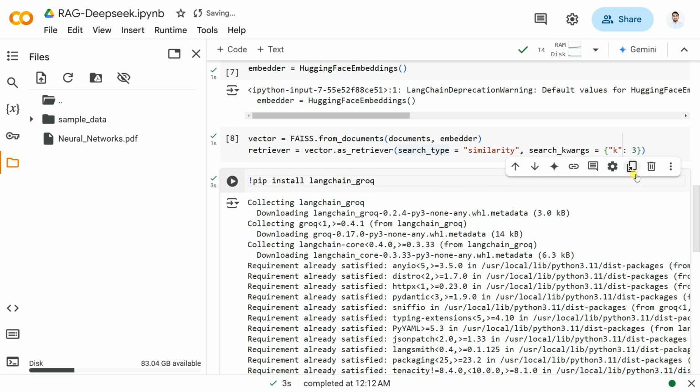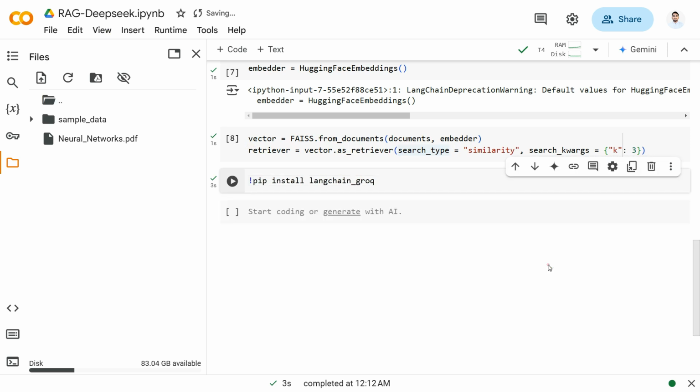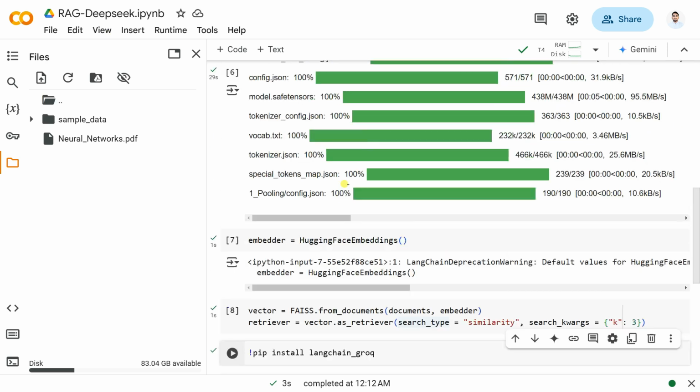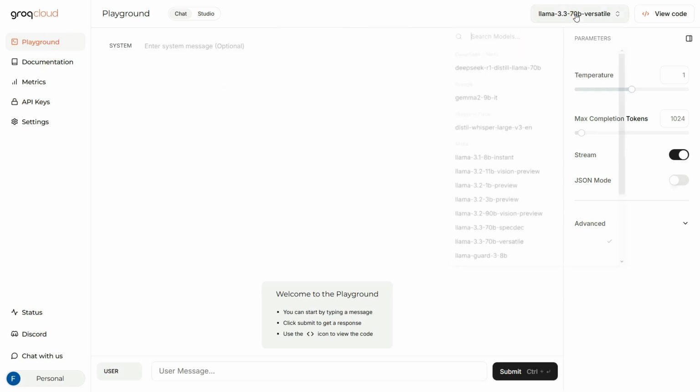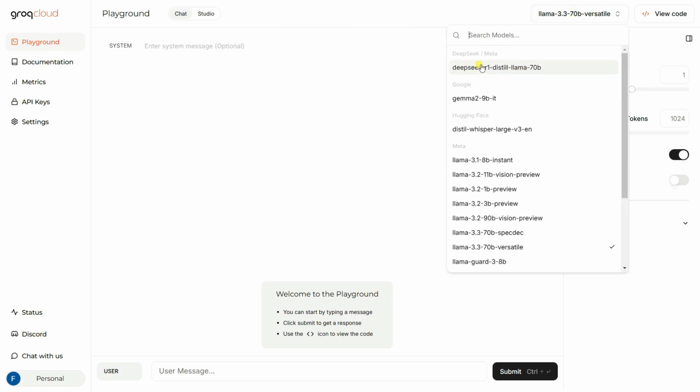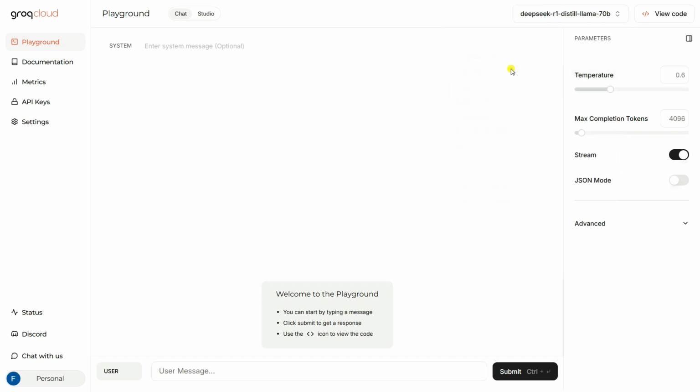So now let's see how you can access this Groq Cloud API using LangChain. Okay, so that's our Groq Cloud dashboard. You can just sign up with your email account so that you get this kind of dashboard. You can select your model. You can see here DeepSeek R1 Distill Llama 70 billion, and also Meta, because this model is a distilled model. If you don't know what distilled means, just check out my videos about DeepSeek R1.